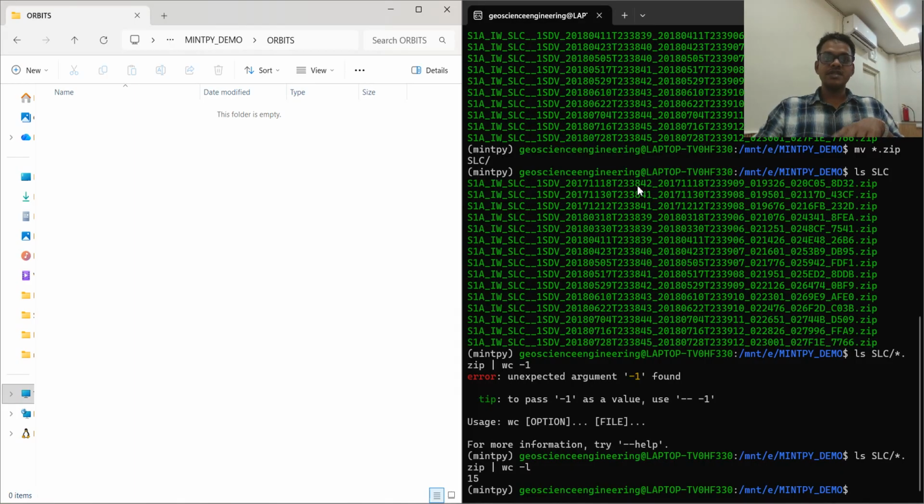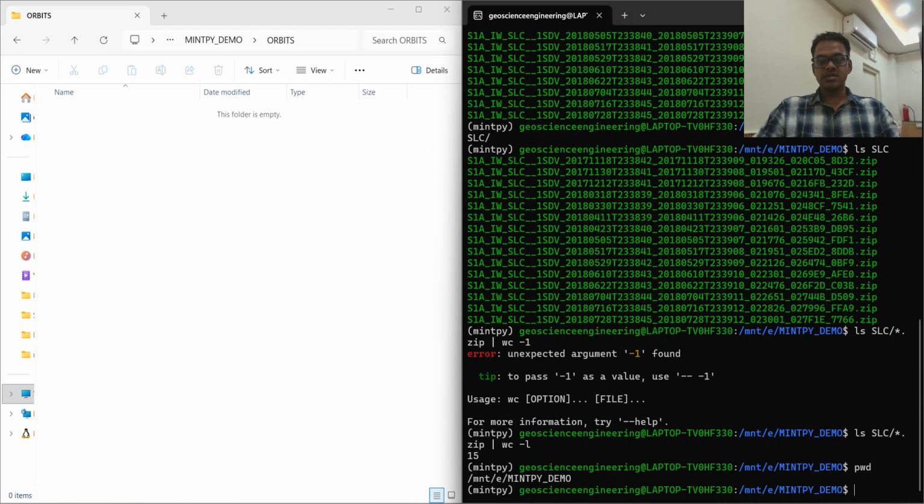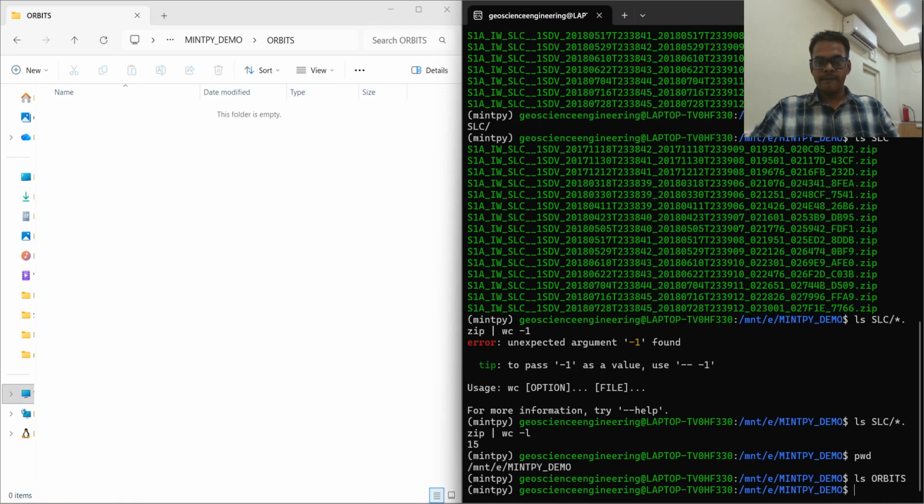Okay, now we'll go to the project folder in which we already are, in mount E, Mintpy demo. Before running any processing command, we again have to check our working directory, so just pwd, Mintpy demo. Now go for ls orbits.